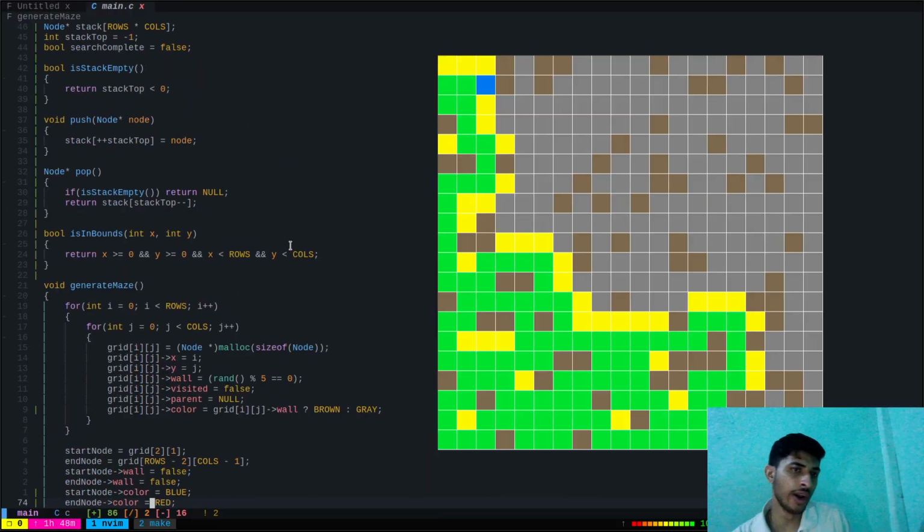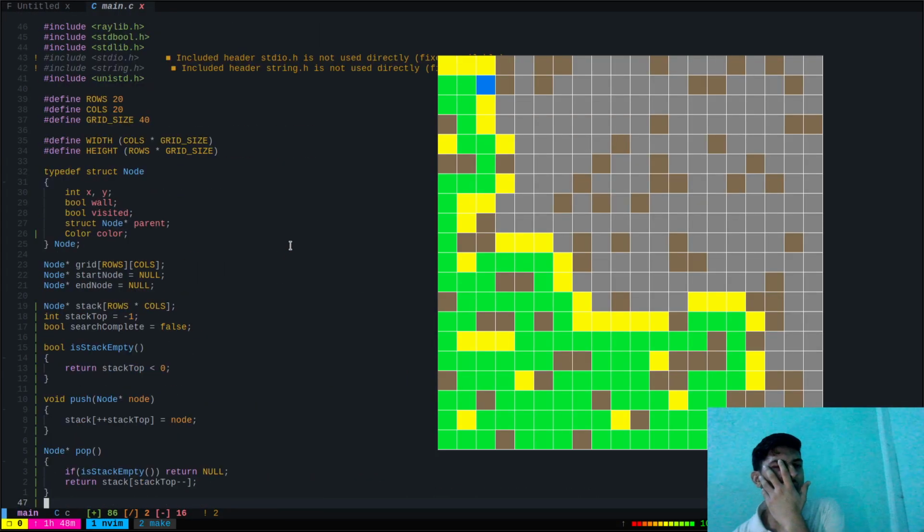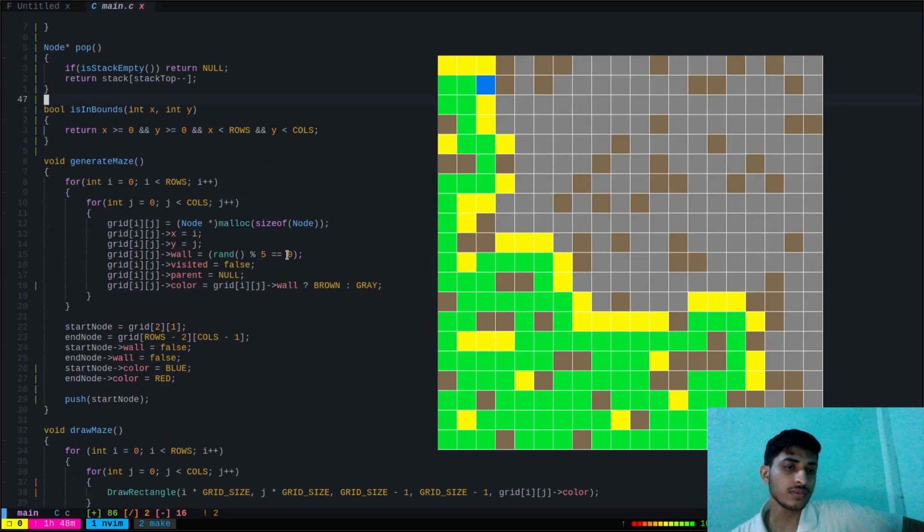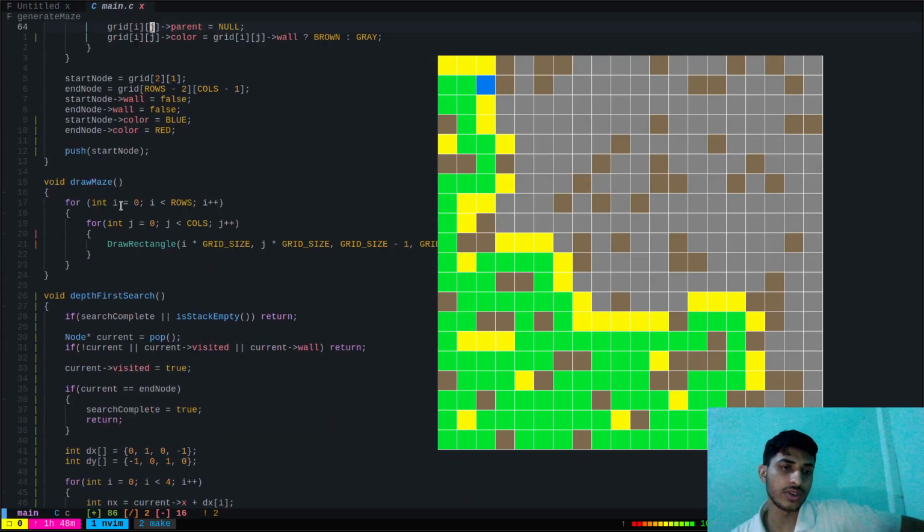What's the issue? Generating an image, rendering an image.